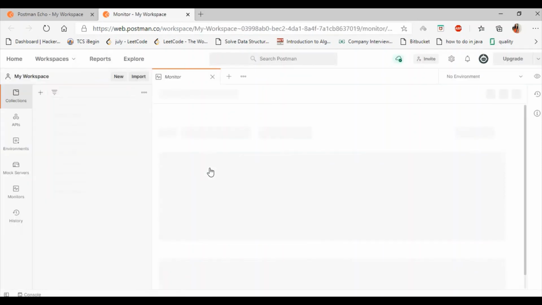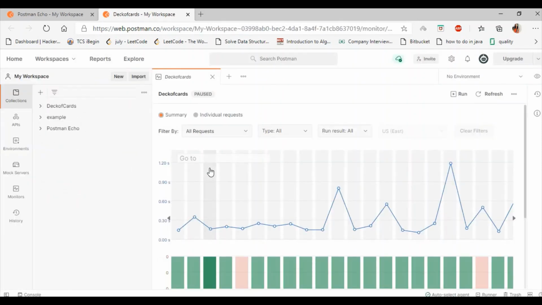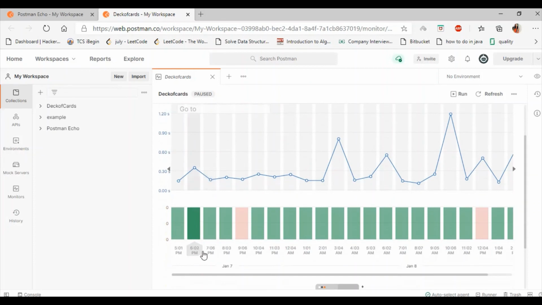I have set up the monitor to execute my tests every 1 hour since yesterday. So these are the reports I can see for every 1 hour. The tests are executed every hour and it is showing the results, and twice my tests failed as well. I can see that in the graph.